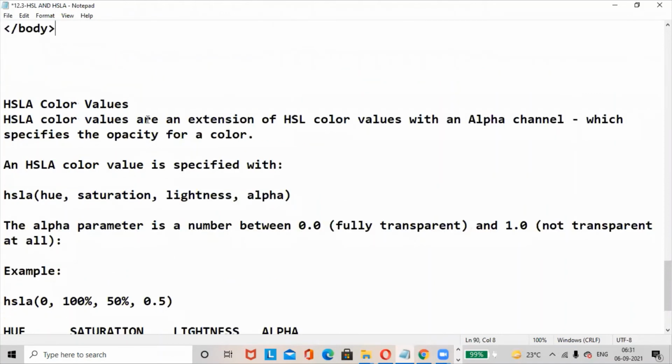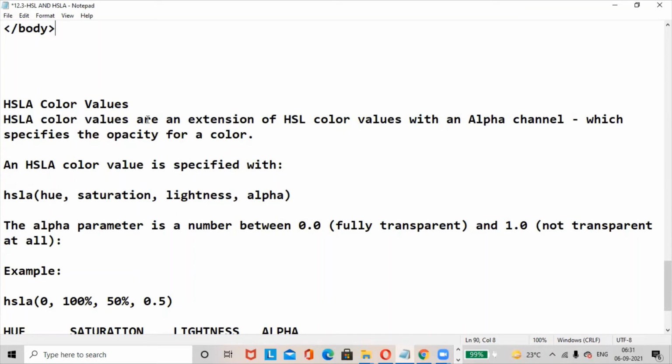HSLA color values. HSLA color values are an extension of HSL color values with the alpha, which specifies the opacity of a color. HSLA color value is specified with hue, saturation, lightness, alpha.